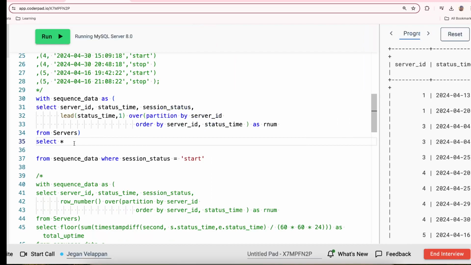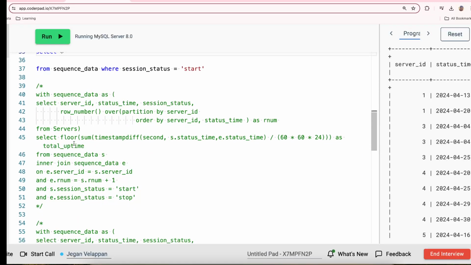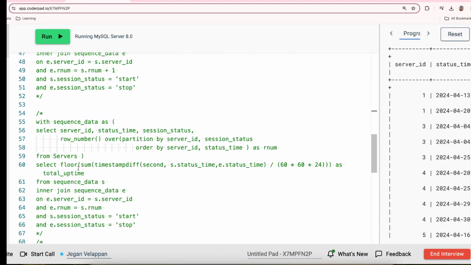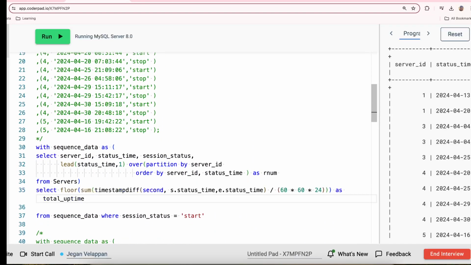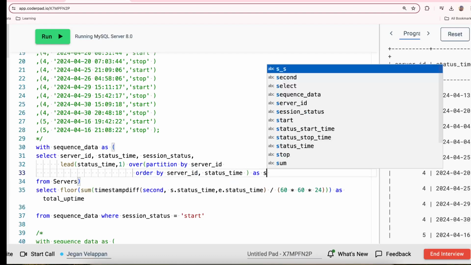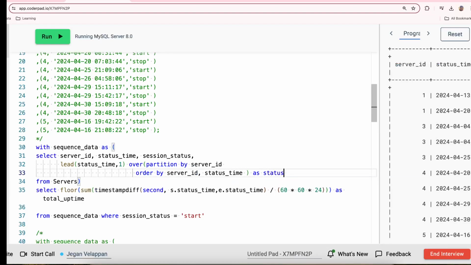How I did that in the previous records, right? I can use the same part of it. Let's take the total time thing. I can put it here. So the status is going to be the same table, so you don't have to. This one you can say end timestamp. It's not a row number, right? So you can say status end time.